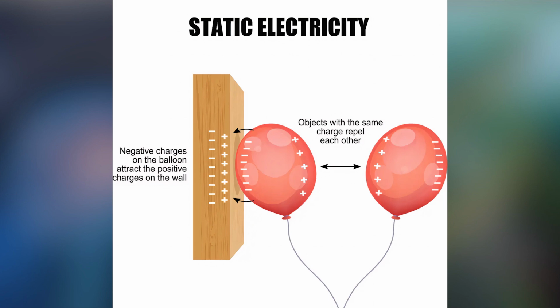The rod becomes negatively charged because it's picked up a bunch of extra electrons, and the wool becomes positively charged because it's lost a bunch of electrons. The wool hasn't gained any positive charge, but it already had plenty of positive charge to start with. Remember all the protons it had. Previously it was neutral because it had roughly a balance of protons and electrons, but now a bunch of electrons have been rubbed off onto the plastic, and so there's an excess of protons now, and so the wool becomes positively charged and the rod becomes negatively charged.